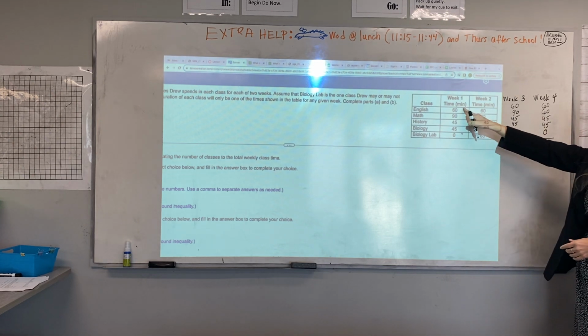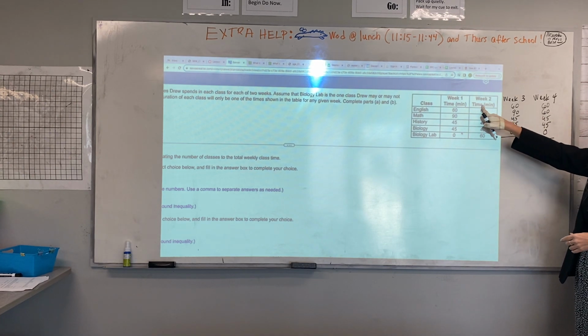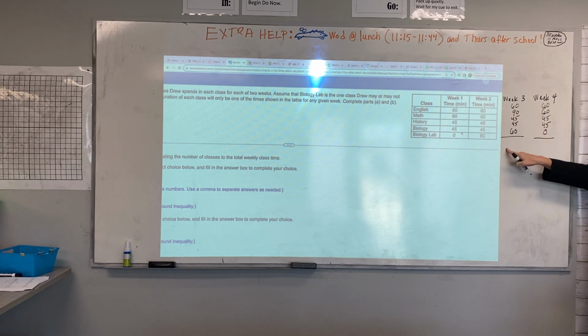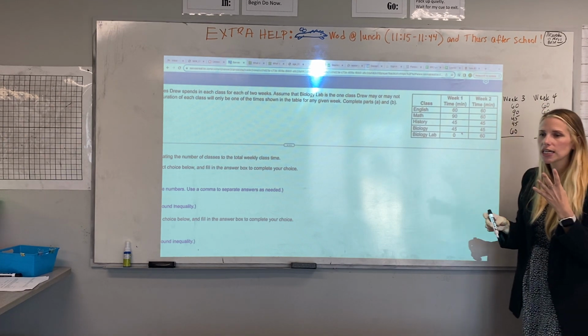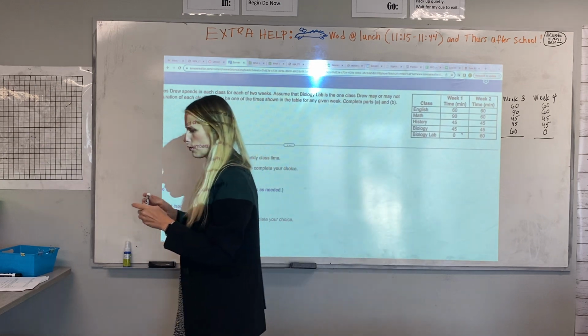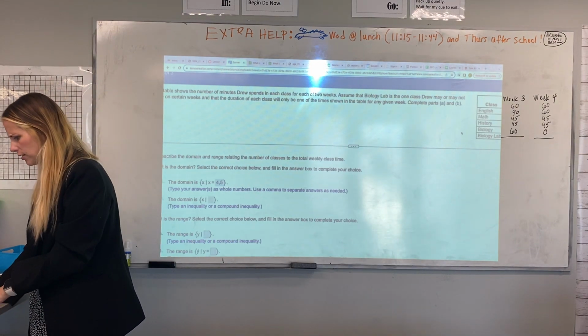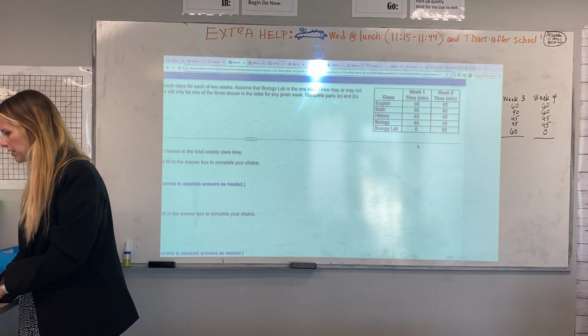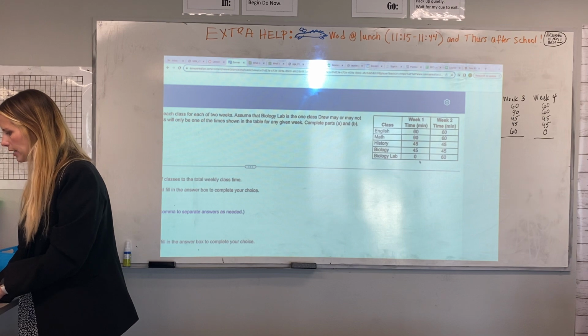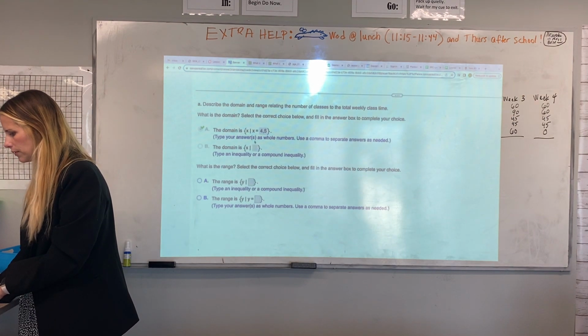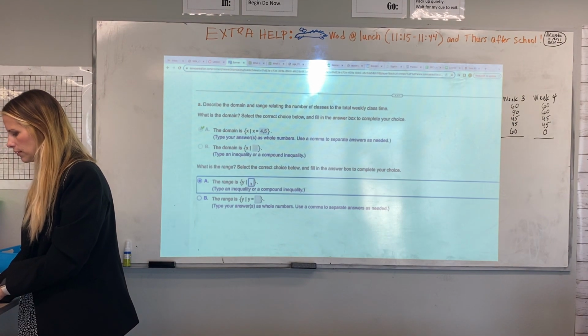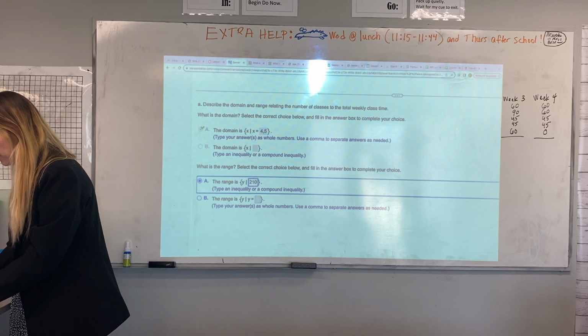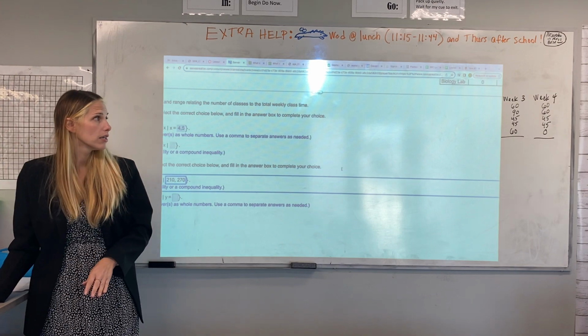So you have to add up all of these, 270 and 210, all of these, and all of these, and you're going to get 4 separate values for your range. And I believe it's 210. Can somebody add those up real quick? Week 1 is 210 and week 2 is 270. What are week 3 and 4?